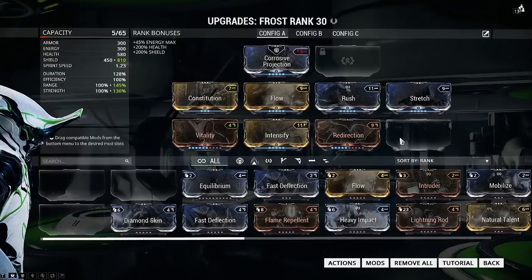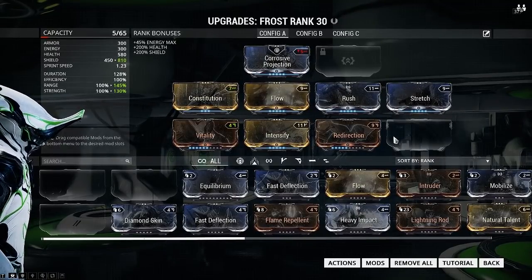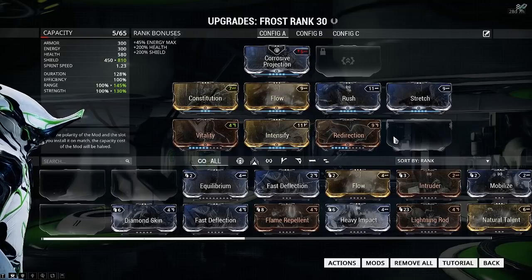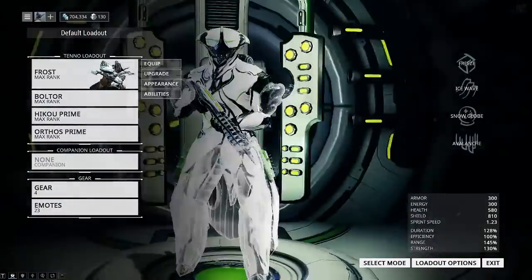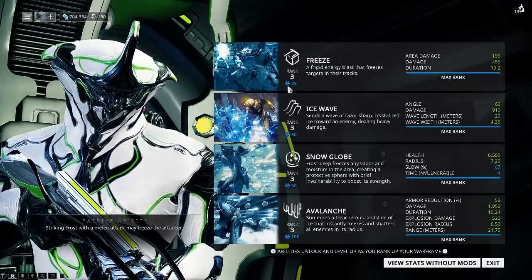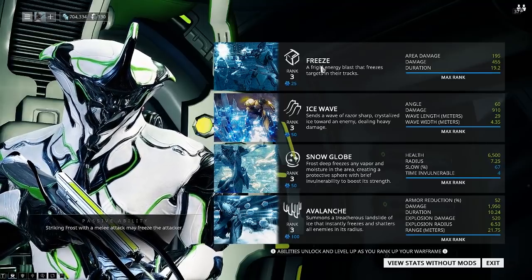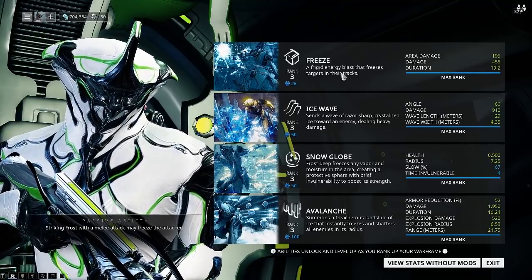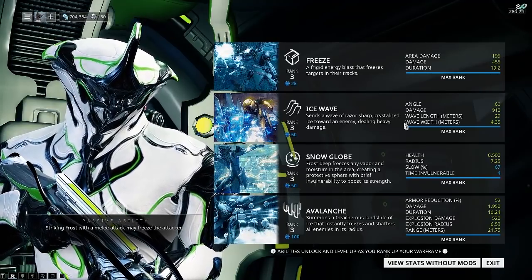So this is going to be unique to you guys and how you want to do this. Don't necessarily copy what I'm doing as far as what polarity I use, because it's all going to be based off playstyle and everything like that. So what you guys want to do basically is go to the abilities. You want to read through these, and you want to think about what ability you like using the most, right? So, you know, his freeze ability, which basically he shoots at enemies and freezes them. His ice wave, which shoots an ice wave at enemies and freezes them.